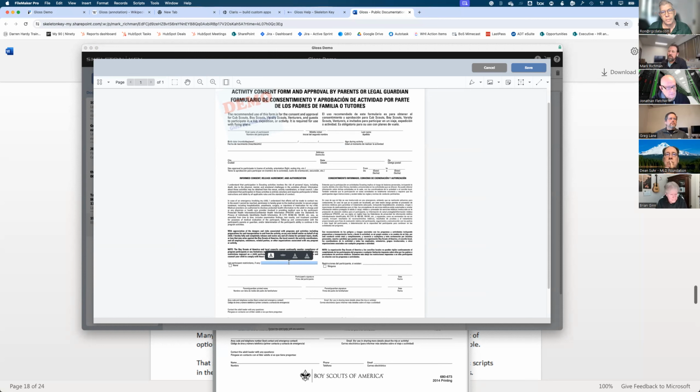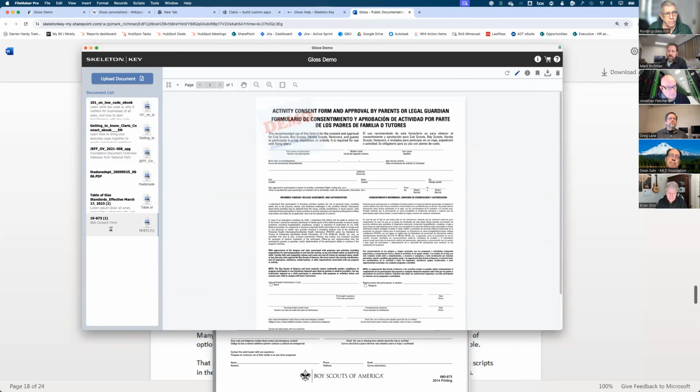And we've seen similar behavior, in the same kind of ballpark, with encrypted PDFs. If we have an encrypted PDF stored in the field, it will come up with the password dialog box right here in the viewer and let me type it in and show it to me. And it'll even do that in the annotation mode and let me annotate. But then when we try to save those annotations back, the server on the back end's like, wait a second, I don't know the password for this. And so then it fails to save the annotations back. So we've got that in our list of things to try to figure out if there's a way around that or not, or if that's just going to be a limitation of the current version of Gloss.